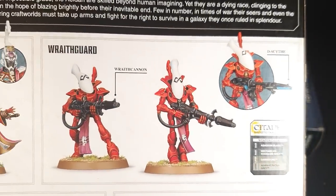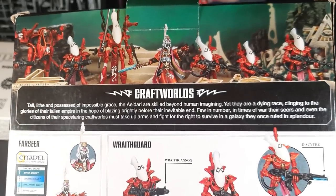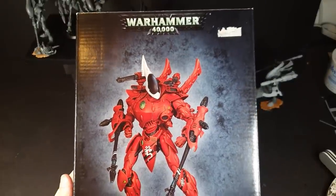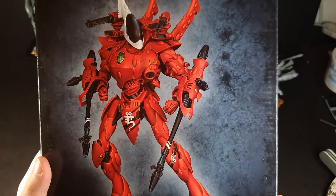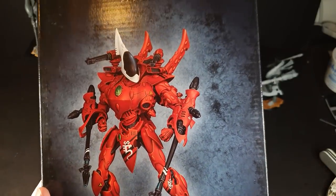Well, cut to 24 years later. All of these models are now in plastic. They are discounted in army boxes. It looks cooler. They invented Wraithknights, and now I have adult money. I bought a lot of them off eBay to save money and also bought a few new kits too.